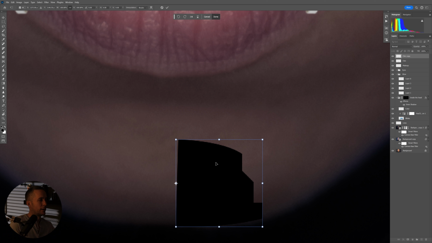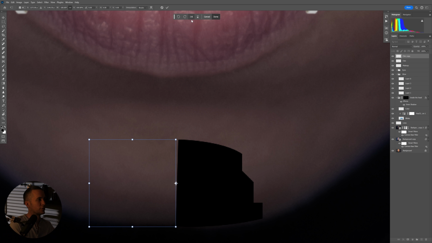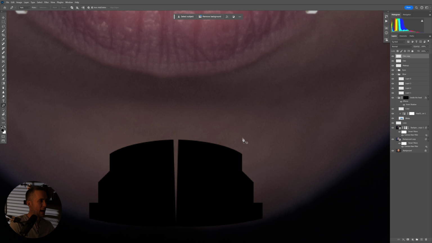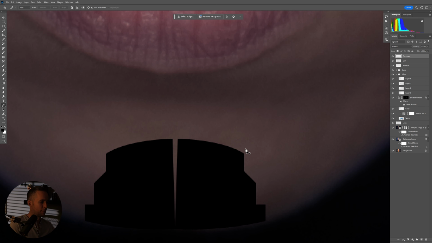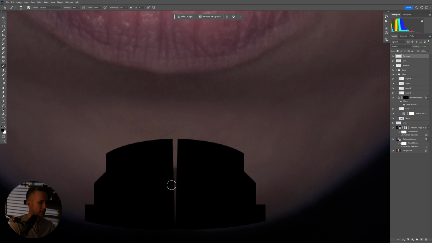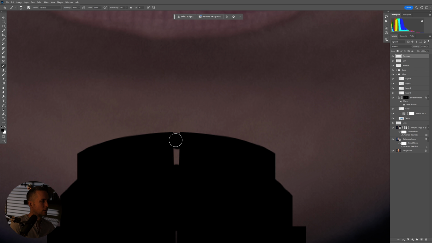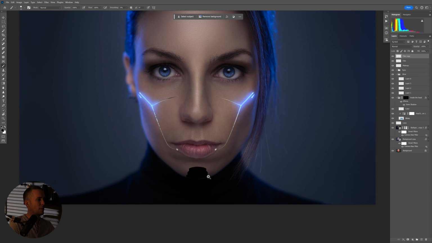Then go and either right click and flip horizontal, or in your version of Photoshop you have this, flip horizontal, and we can leave it like that and fill the gap with a black color, right? Something like that, and 100% opacity, or move one towards another, but I will just go with this. Perfecto. So maybe this is too small.